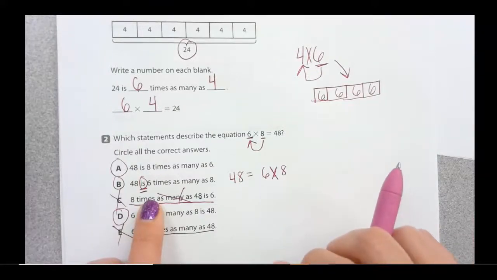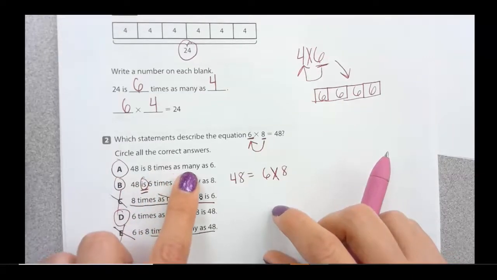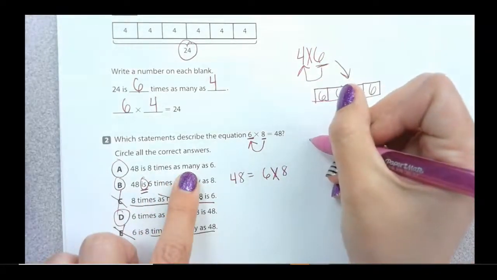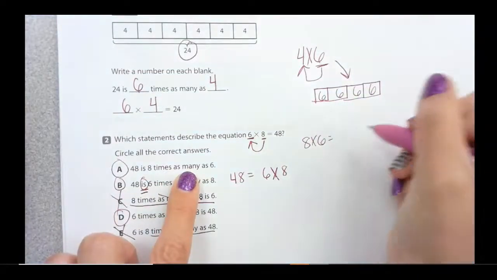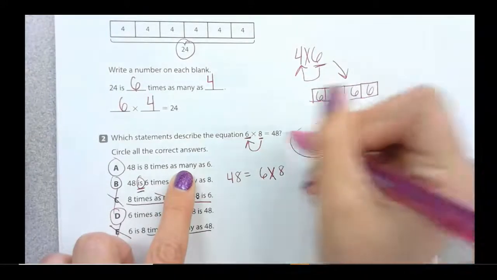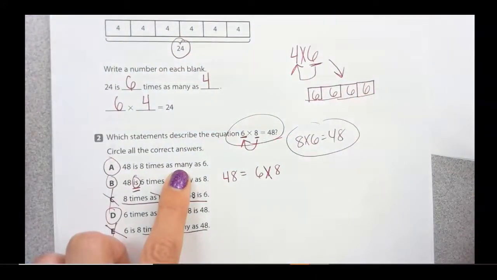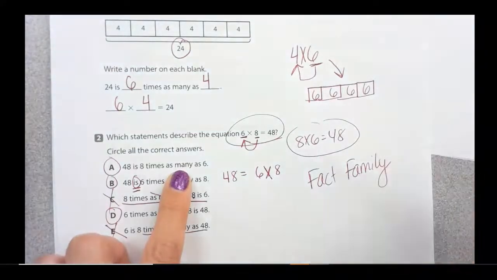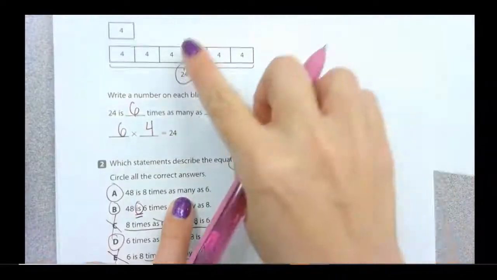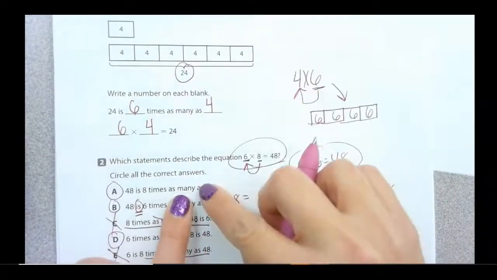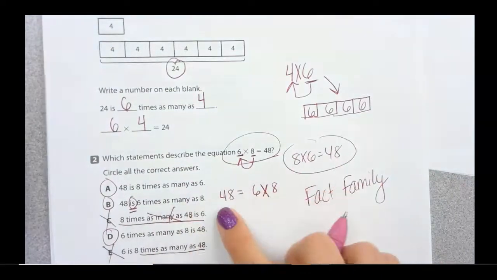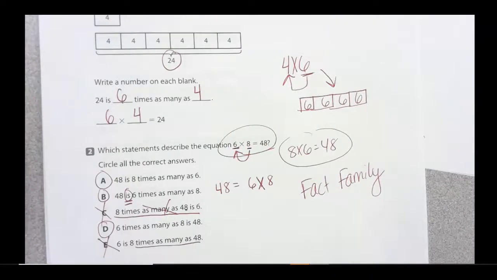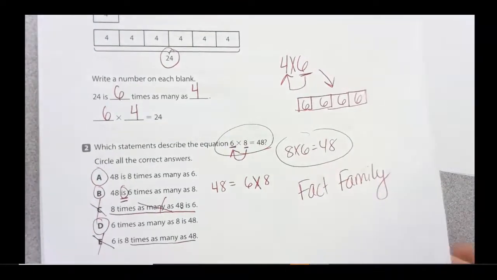Miss Cornell, A says 48 is 8 times as many as 6. What do we call it when it's not talking about bar models, but when we can switch around the numbers? Not opposite operation. Annabelle? Fact families. Okay. But if your question specifically has a bar model that you're referring to, then yes, you're right, Erin, that would not apply. But in this case, there's no bar model. It's just talking about this equation. Okay? All right. Thank you.